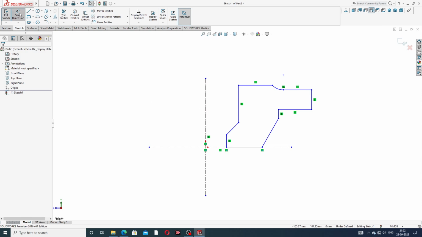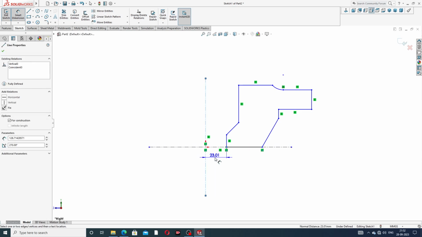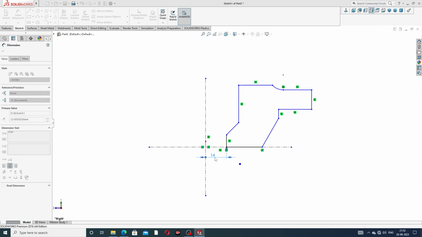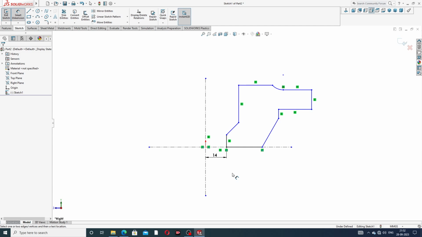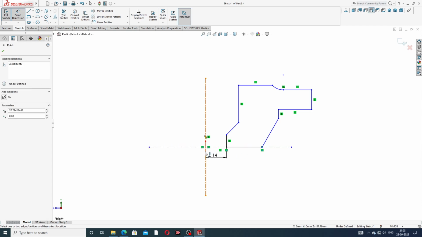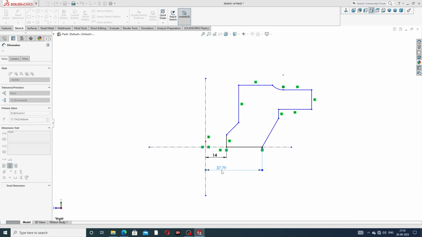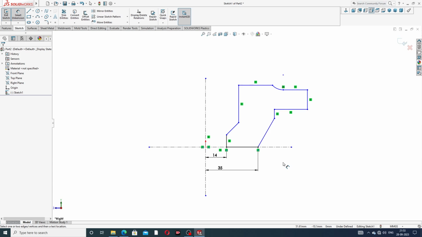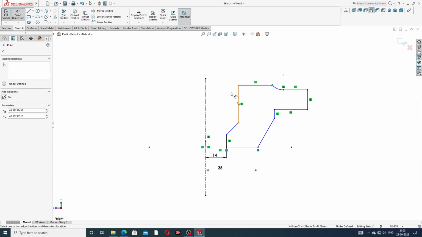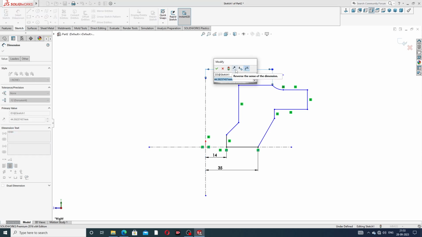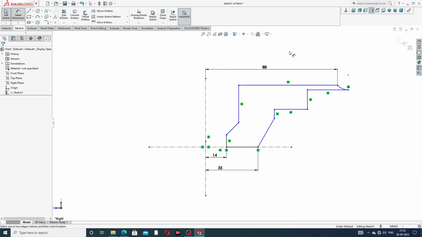At first draw this point, and this line is drawn here with a distance of 14 millimeters. Again select this point, and this distance is 35 millimeters. Select this point, and this distance is 88 millimeters.